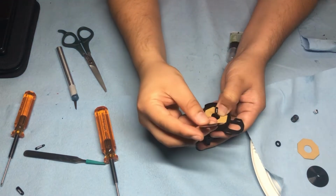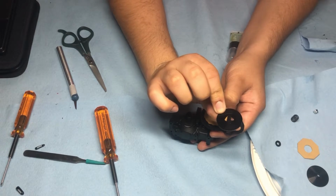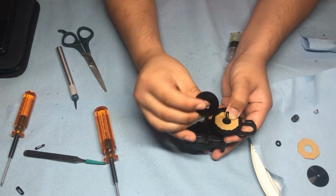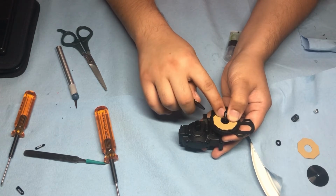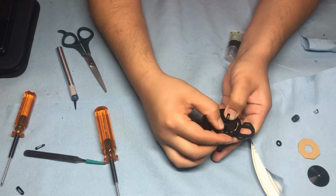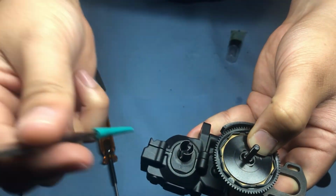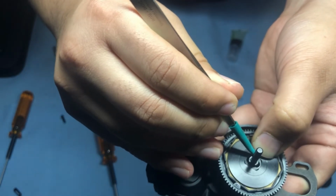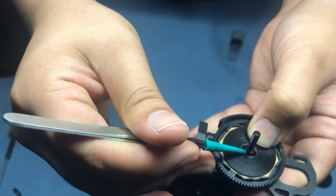Then we're going to install the, looks like a friction disc of some sort. And the orientation of this is important. The flats will join up on the flats of the first piece we installed. So take note of that. So if you take a close look here, the flats on that disc I just installed lines up with the flat from the first piece. And these two metallic pieces are going to be pretty much flush.